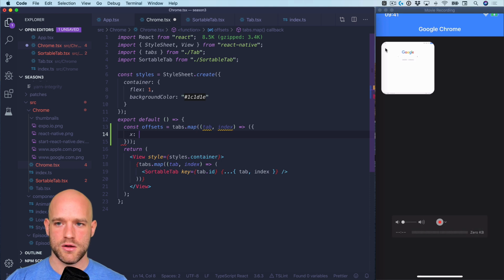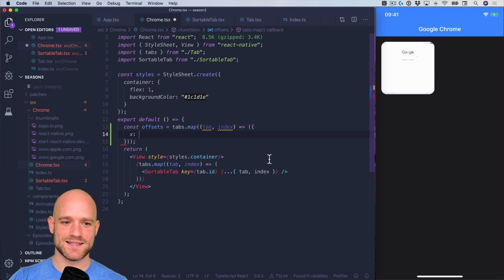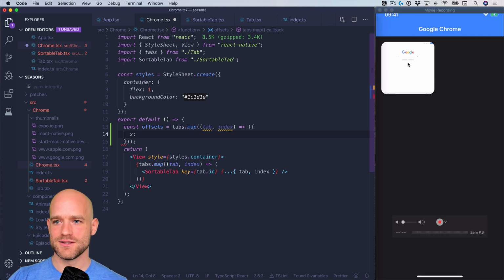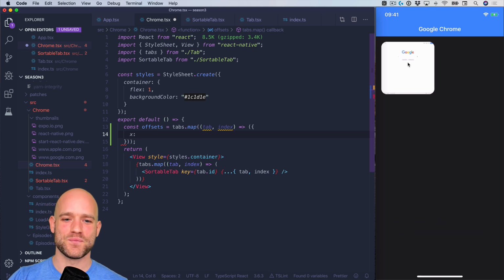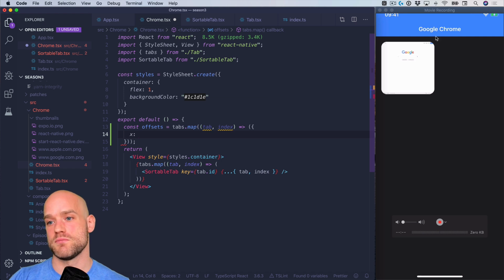The index on the left side is 0, then 2, 4, 6, 8, and so on. So either the index is even and the offset is 0, or the index is odd and the offset is going to be half of the width of the screen.